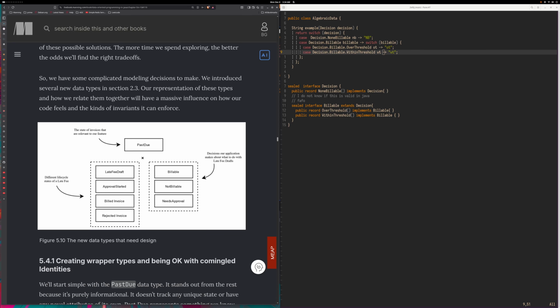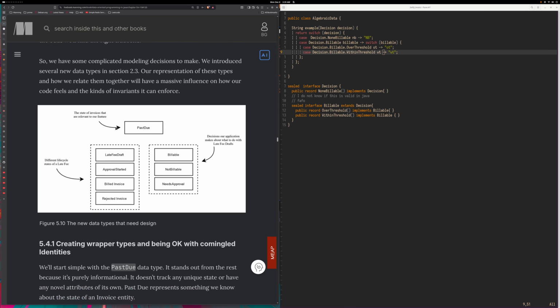So, we have some complicated modeling decisions to make. We introduced several new data types in section 2.3. Our representation of these data types and how we relate them together will have a massive influence on how our code feels and the kinds of invariants we can enforce.